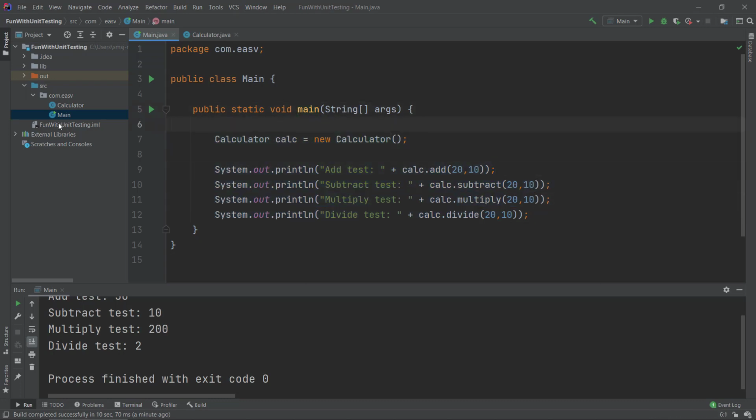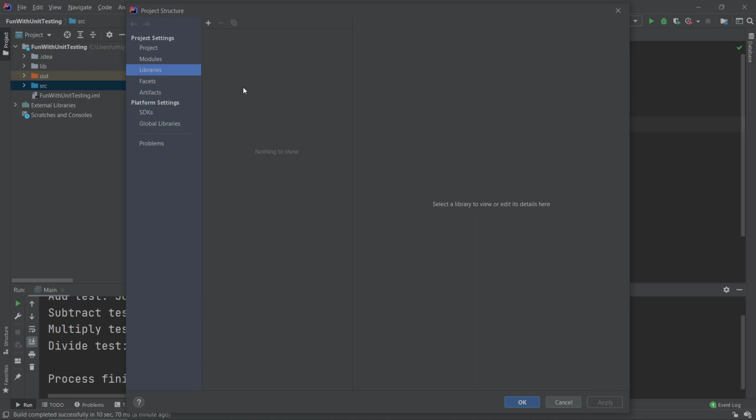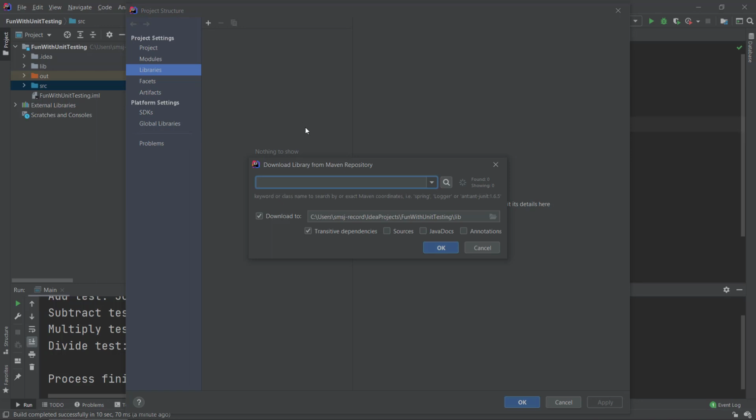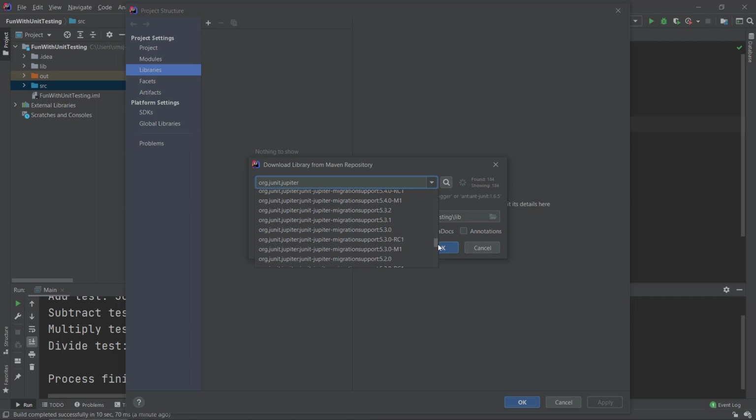Well, first we need to import our JUnit dependency, and the easiest way to do this is that we go to project structure, then we create a new library, we choose Maven, and then we search for org.junit.jupiter, and then we click search. Maven will find a lot of different versions for JUnit, about migration support, the engine.